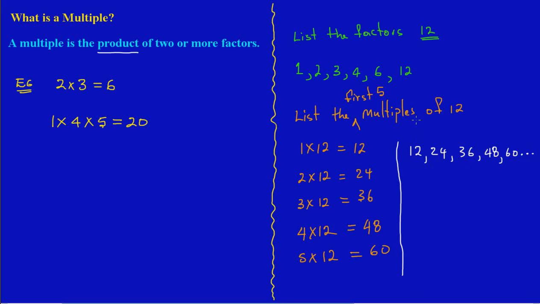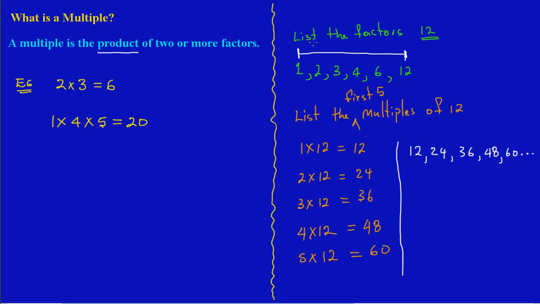Now what I want you to know, this is critical. When I was listing the factors of 12, I started at 1, and this goes for any number. If you're asked to list the factors of a number, you're always going to start from 1 and check each number to see if it divides exactly into that number without leaving a remainder. I begin at 1, and I'm going straight up to the number that I'm speaking about.